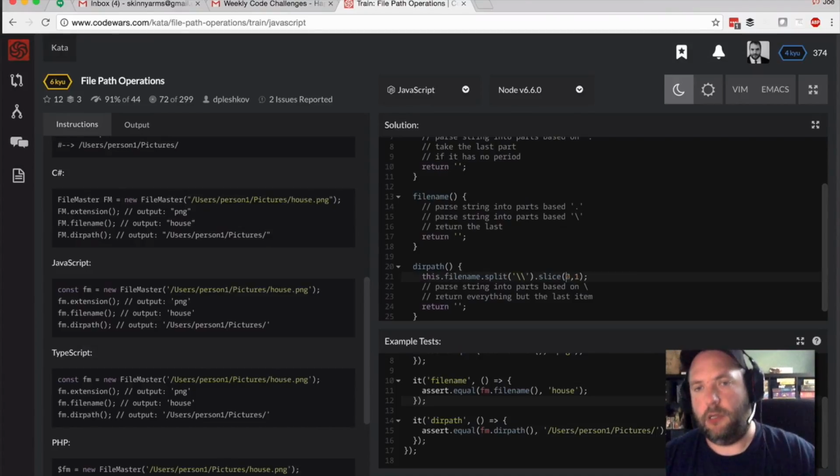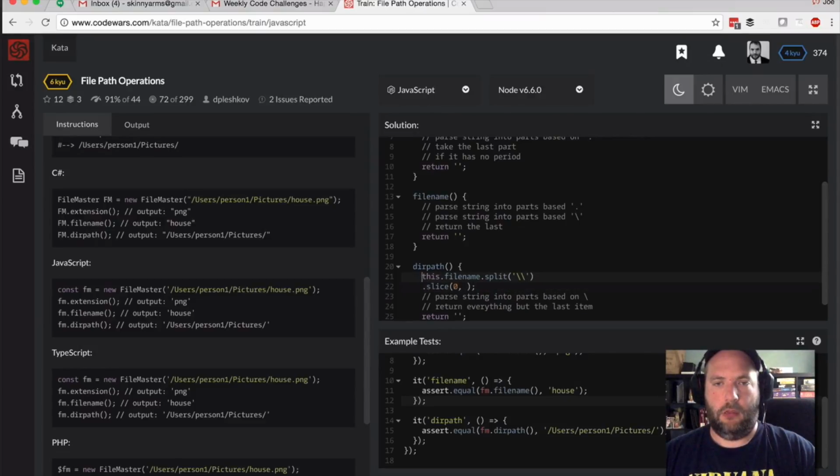So I want to start at the beginning, 0, and return everything but parts.length minus 1.